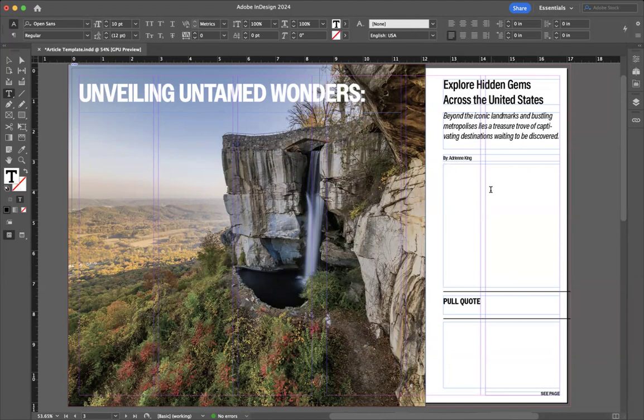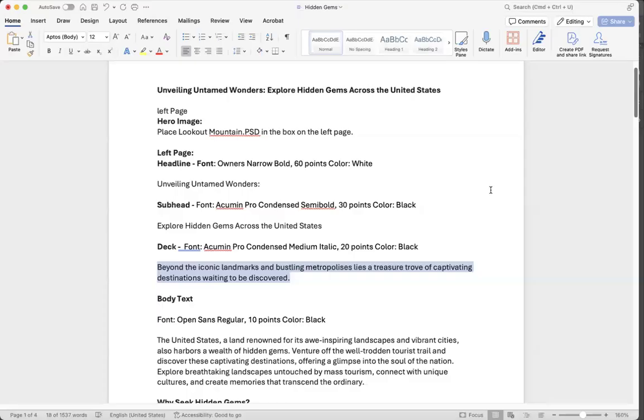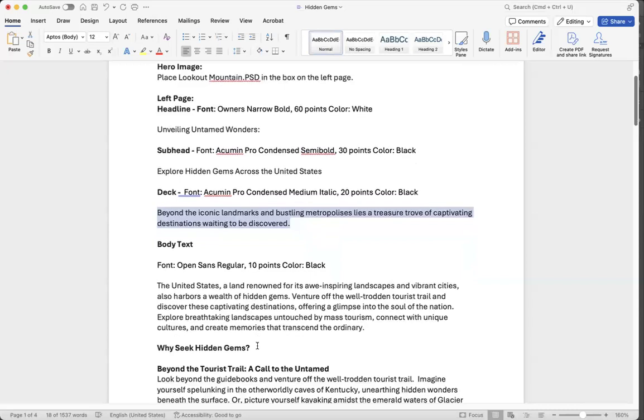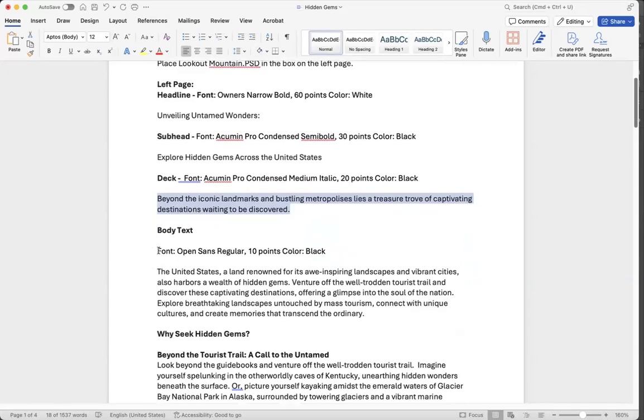So I'm going to go back over the Word document. And right here, you're going to see the font size and color, but the frames are already set up with those attributes. But if they're not, then this is what you would need to set them up as. But I created the template with those fonts and those sizes. So all you have to do is copy and paste stuff in there without having to worry about that stuff.